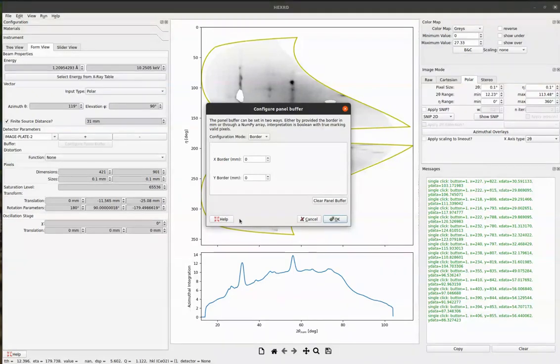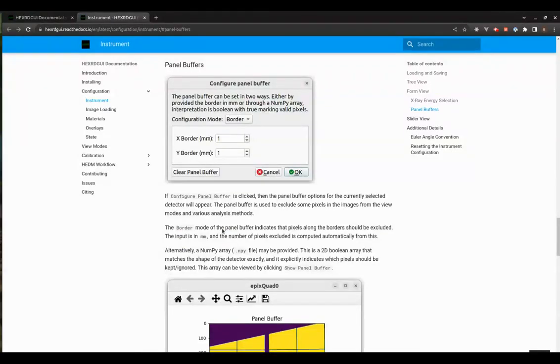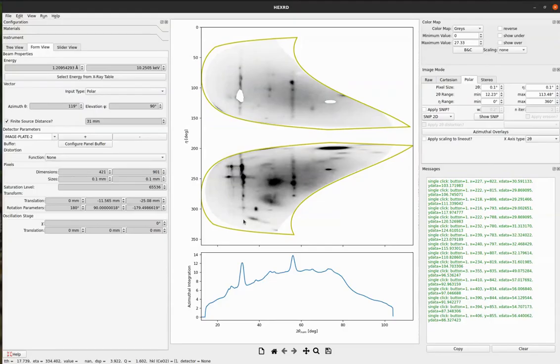You may have also noticed that in the lower left corner of the dialogues that we've used, there's a help button. Using these help buttons will take you to the section of the documentation where we cover the use of that specific tool. There are even more masking tools available, so be sure to check out the full documentation linked in the description that covers all of the available options and how to use them.